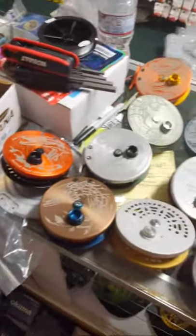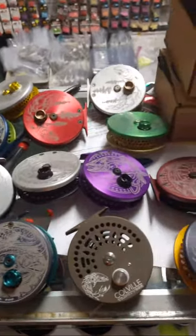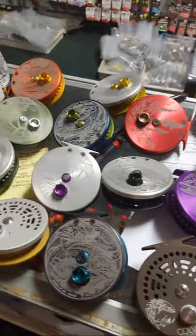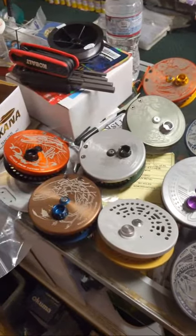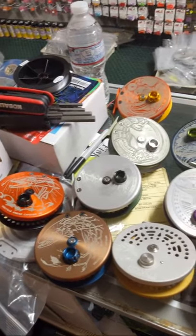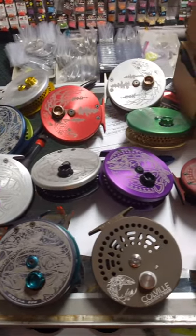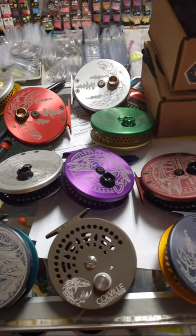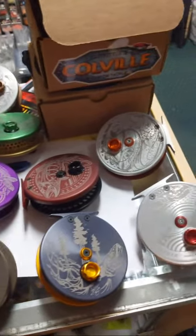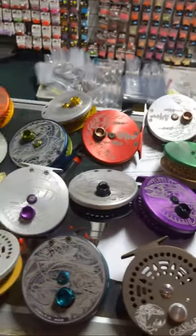Let me walk you through what I got for mini pins here. This is the backplates of everything. If you're interested, shoot me a text or an email at colvilleoutfitters@gmail.com — that's C-O-L-V as in Victor, I-L-L-E-O-U-T-F-I-T-T-E-R-S at gmail.com. You could also call the shop tomorrow during normal business hours; that phone number is 716-627-7335.